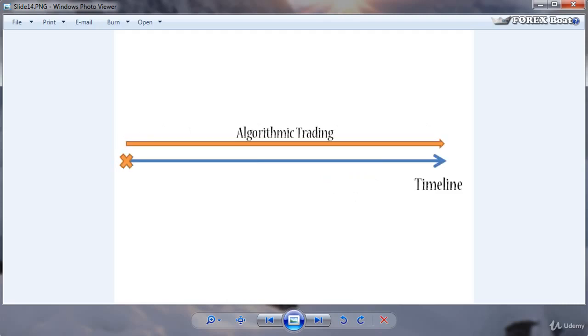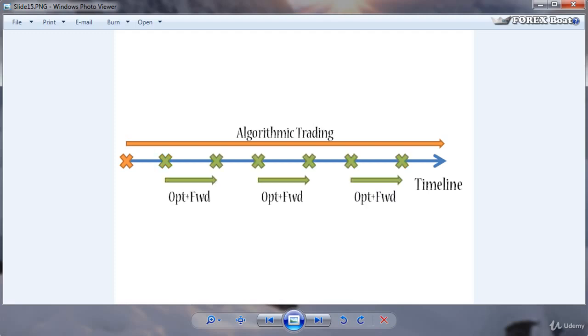So why is it called rolling optimization? Well, because throughout the process of your algorithmic trading, you don't just set your expert advisor and let it run until the end of time. No, you have to schedule and actually run these optimizations and forward tests throughout the life cycle of your trading system. The way you schedule them entirely depends on the system. Think of it in terms of cost-benefit analysis, and this is the way I usually do it. How much money is this expert advisor bringing you?